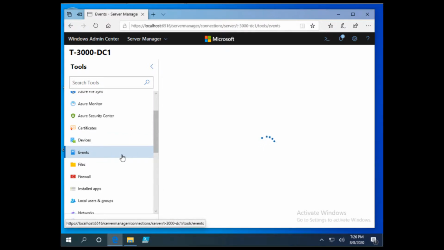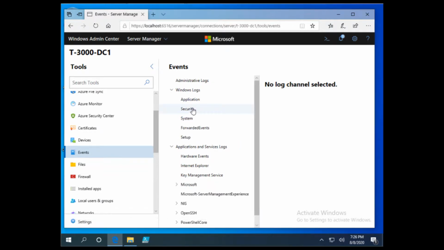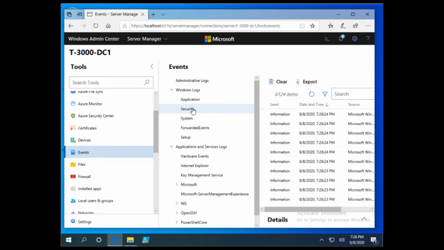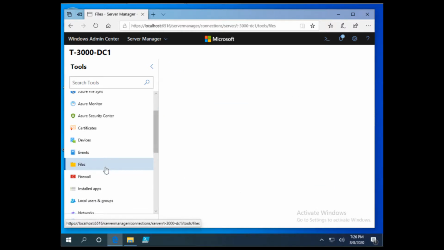All right. Basically, I'm remotely accessing event viewer content from Windows Event Center on my DC1, T3000 DC1 core server. Okay. So like security logs. See? And full log access. I can access the file system.